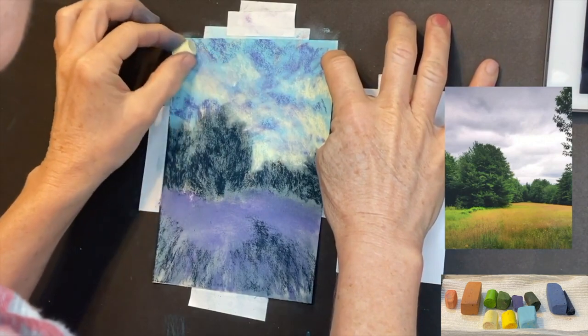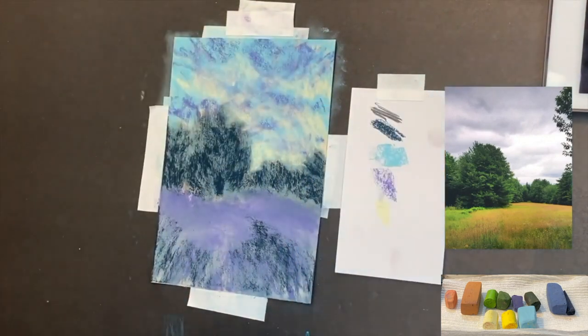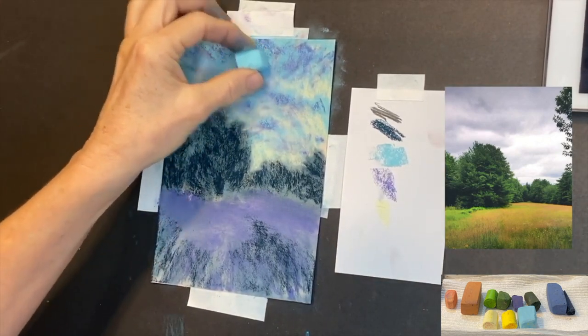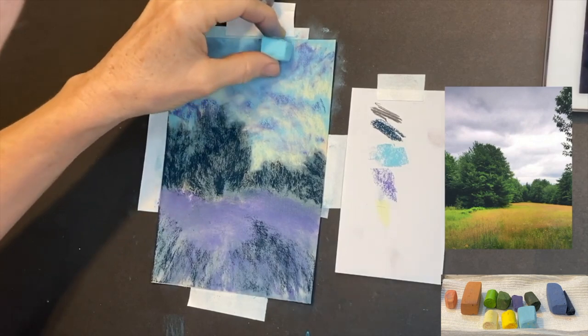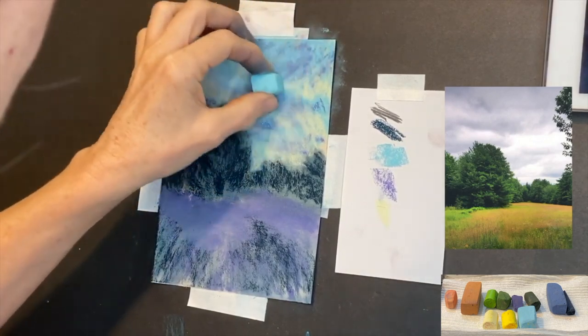She said her daughter had the reference photo pulled up and was reading what was going on in the chat while she was painting. And so I thought that was really sweet. So thanks for those of you who joined in. And I would like to do more paint-along type of things.